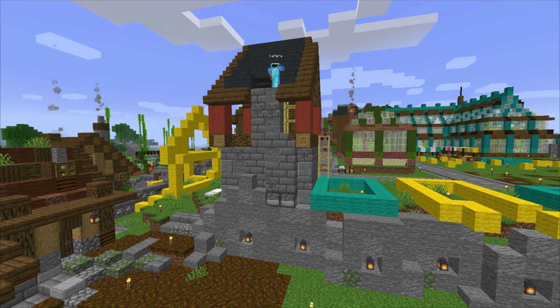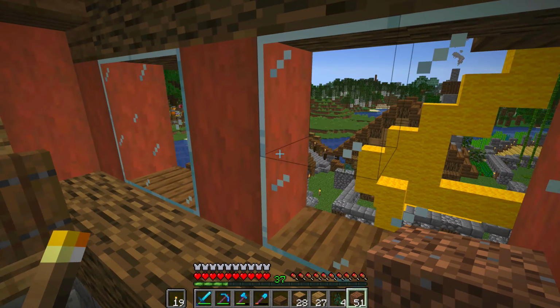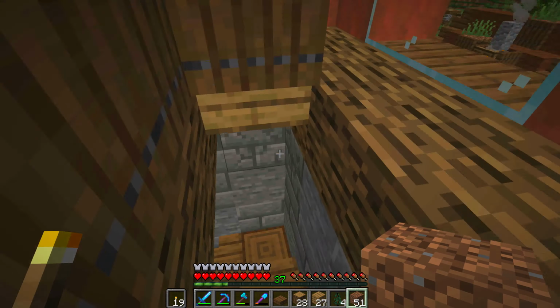This is going to be a pub. So it's going to have a little seating area and stuff down here. And when we go upstairs, this is where we're going to be selling our fish and chips. So I'm going to have some item frames and stuff. But yeah, the reason I got derailed is because Pam's HarvestCraft has actually updated.